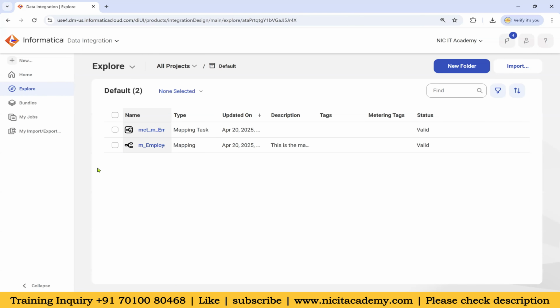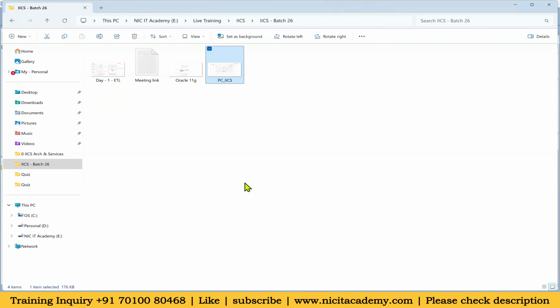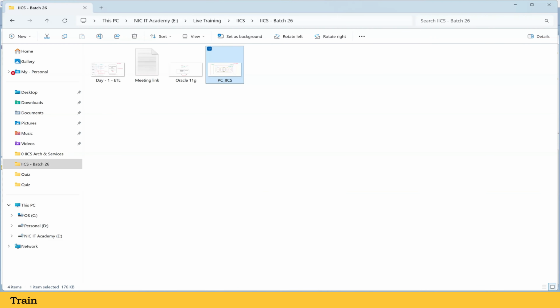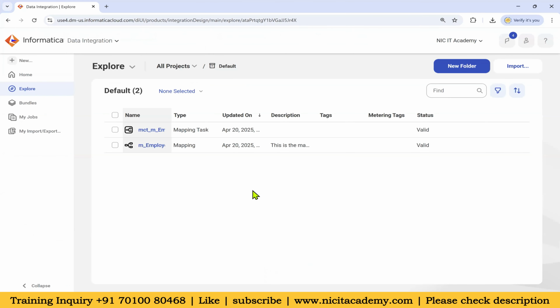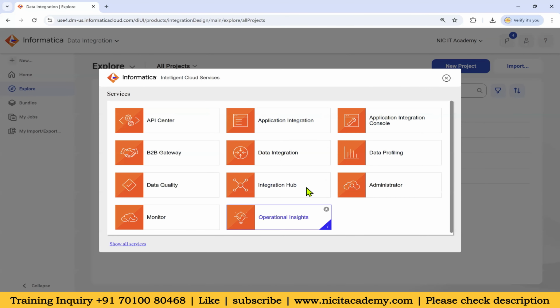So how to create, I hope you can create one mapping, right? So you have to complete it in a similar way for other tables also. Just complete it for other tables, like 7 tables, at least 3 to 4 mappings you create. Why I'm asking you to create is because you will get some doubts, and you will get used to this particular tool.